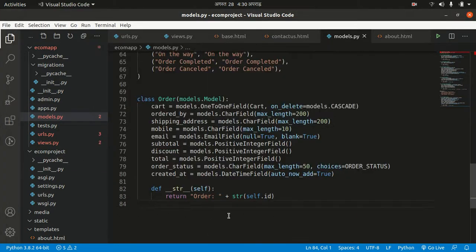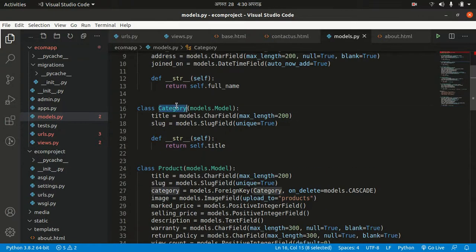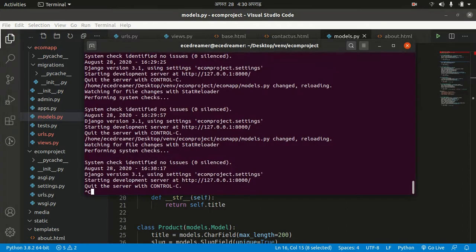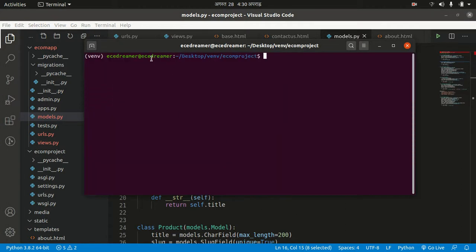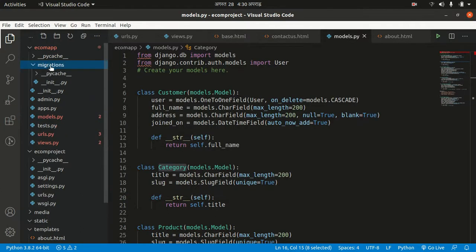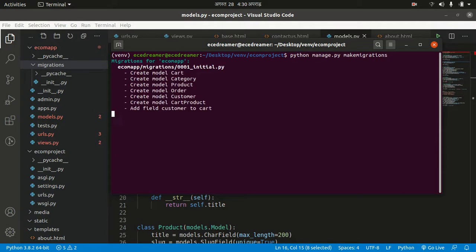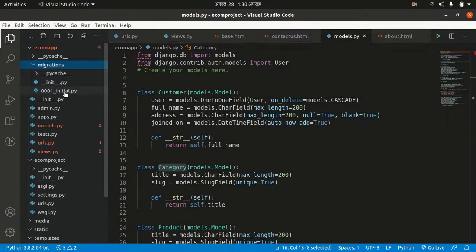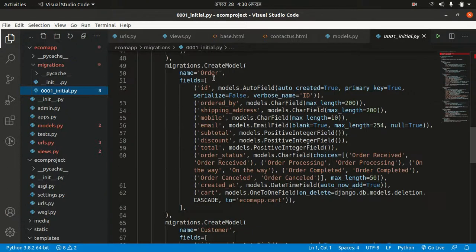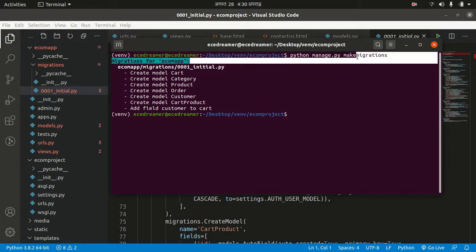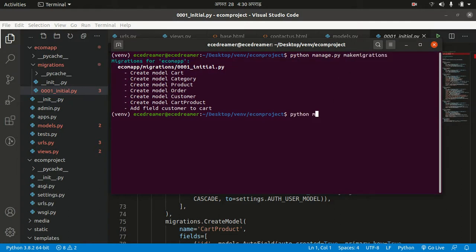Then whenever you change your models.py fields or otherwise modify it, you have to create a migration. Here you can see in your migrations folder there is only the __init__.py file, and if I run python manage.py makemigrations, then a migration file is created, 0001_initial. Here all of your classes are included. This is the migration code created by the makemigrations management command, and then I want to migrate it to make the actual database tables.